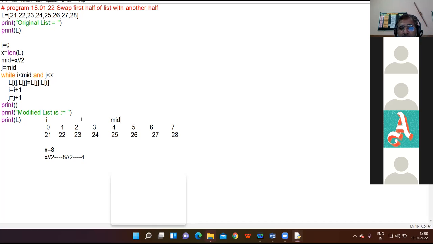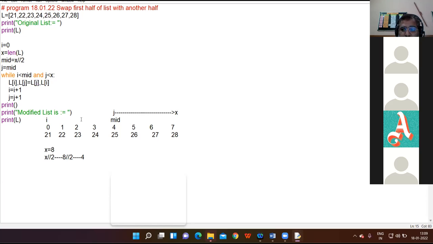I'm drawing this diagram so that when I explain the coding, you will find it easy. Ab yaha maine J rakh diya. Jaha mera middle element aaya hai, wahi maine J place kar diya. Okay, and this is complete X. This is X. Is the diagram clear to everyone? The layout of the diagram is clear? All right.